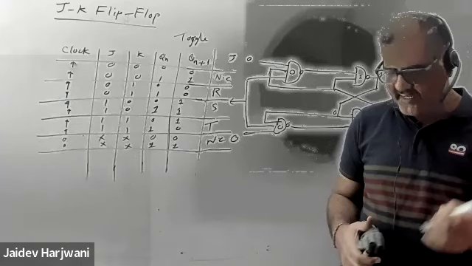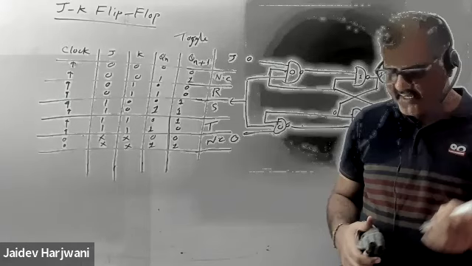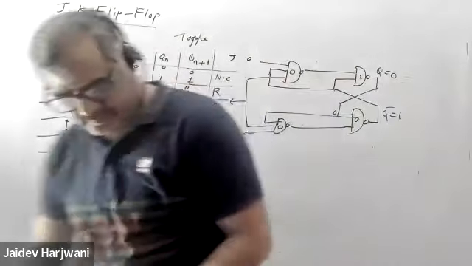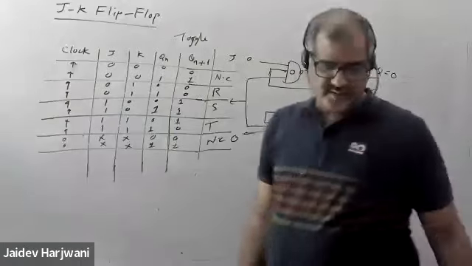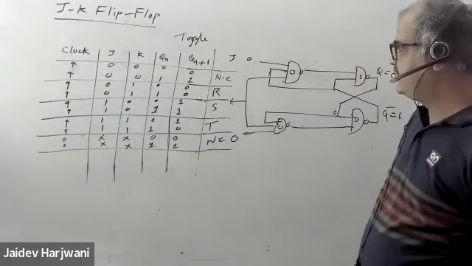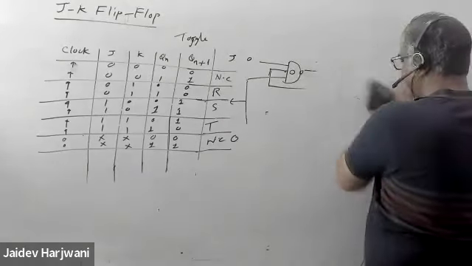Now you can check putting the values. Until this is set, you can check by putting in the truth table whether it is okay or not. You can check it. Just check the entries. Take 5 minutes and check whether your entries are wrong or not. So now we start doing some problems.